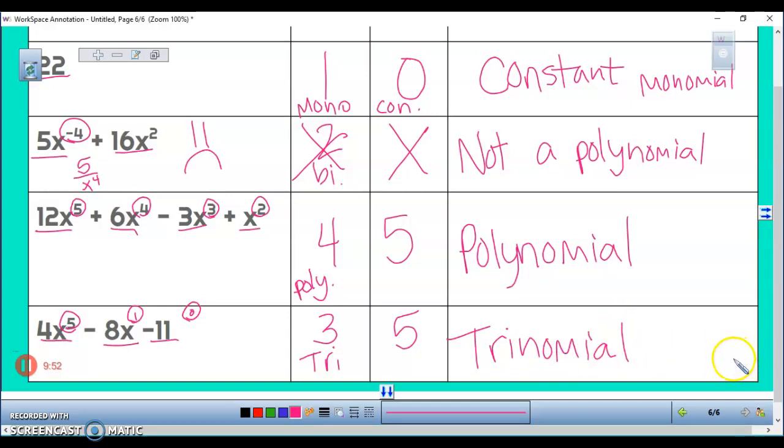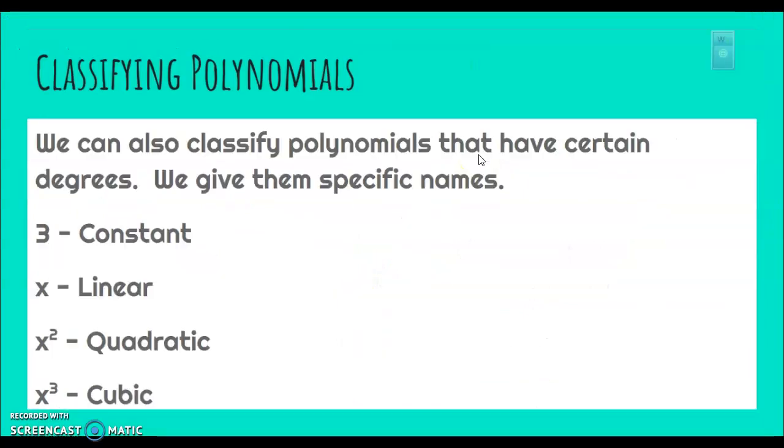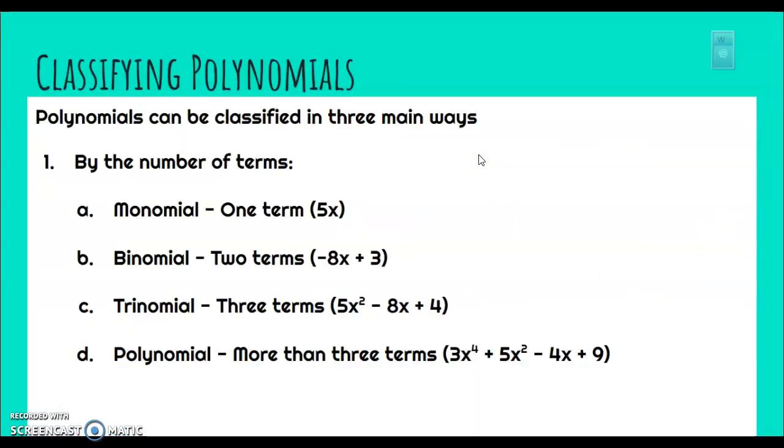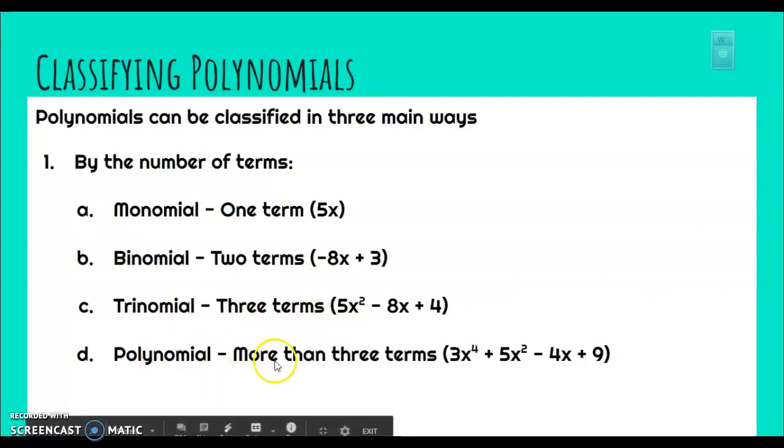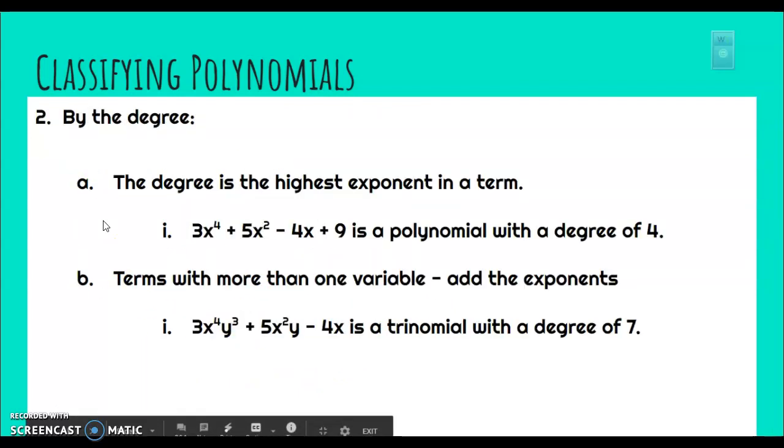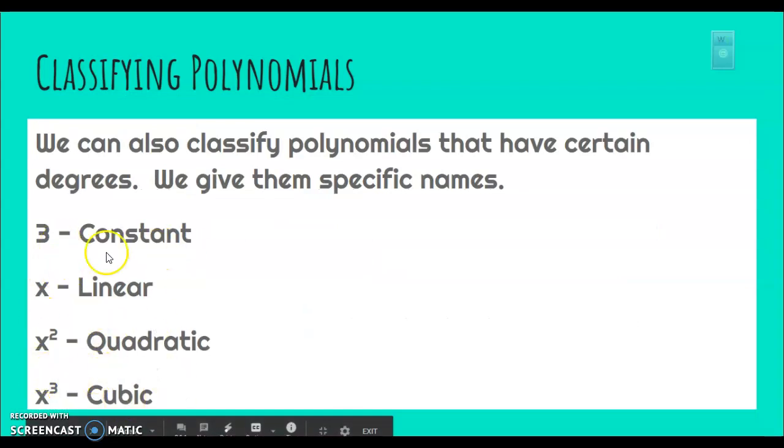And that is it. That's classifying polynomials. You're just looking at them. You're using your observation skills, and that's about it. So if you need to write these terms down, I would go to these slides right here, and I would write down 1 term, 2 terms, 3 terms, and more than 3. These are your vocabulary words right here, these 4. You need to know how to find the degree, and then you're going to need these 4 vocabulary terms, and you need to know what they mean. Remember, you can re-watch this video as many times as needed.